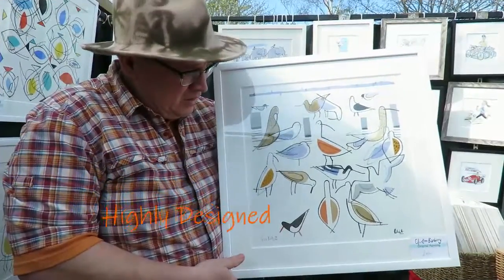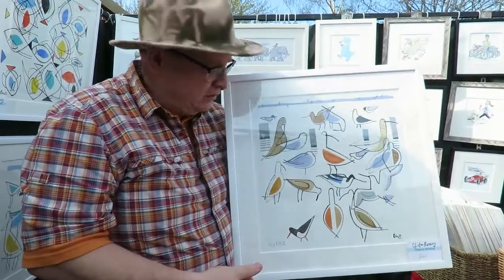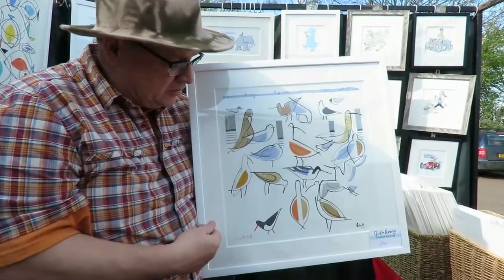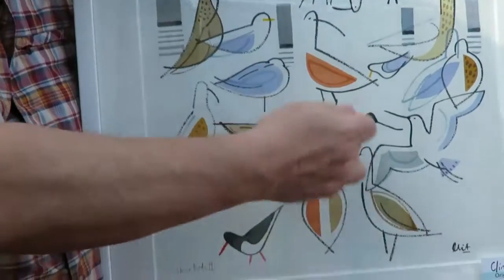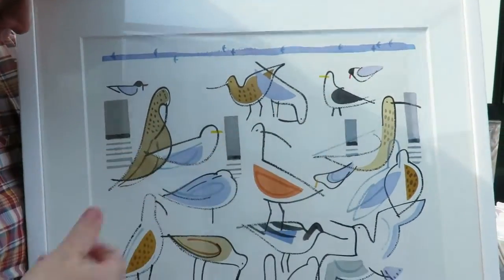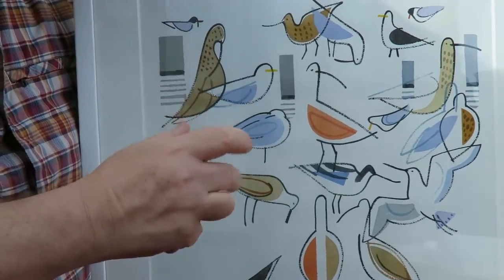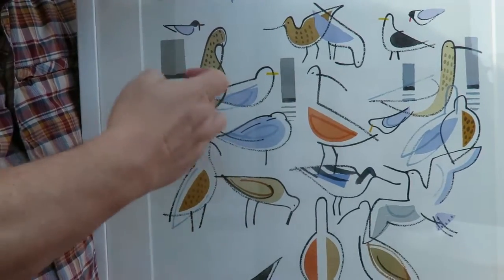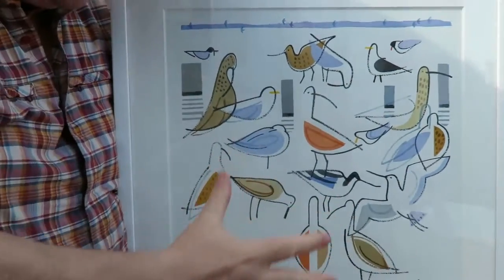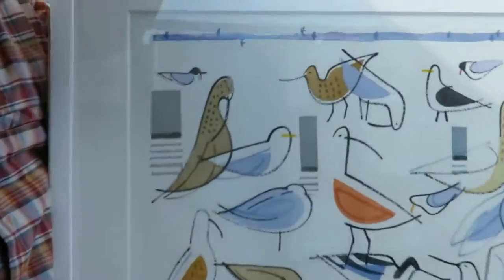Okay, this painting is kind of one which has been preconceived, so really it's been designed, and I've worked hard on the design to make some kind of rhythms between a lot of these different types of birds. So we've got oystercatchers, and we've got curlew shapes, we've got an avocet in the middle here, and we've got a black-backed gull here. And so they are all different birds that I've brought together. It's sort of anchored, really, by these posts which I saw, and the reflections on those posts. And so there's 1, 2, 3, 4 of those, and that kind of brings the whole thing together. And there's a background with the birds crossing behind. I like that, it's nice.